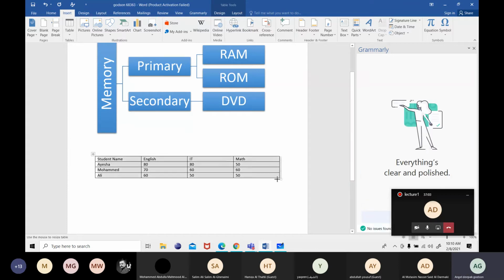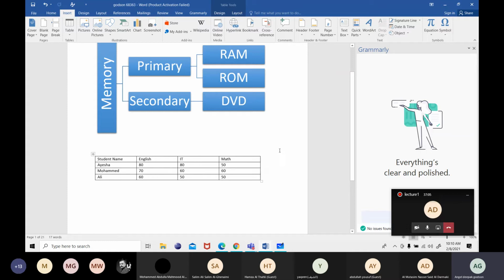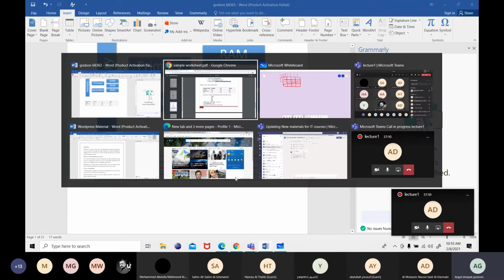Now your table is created. Okay, you have created the table and you have entered the text into the table.